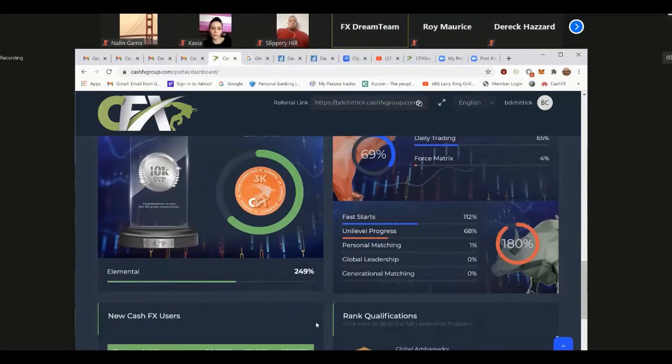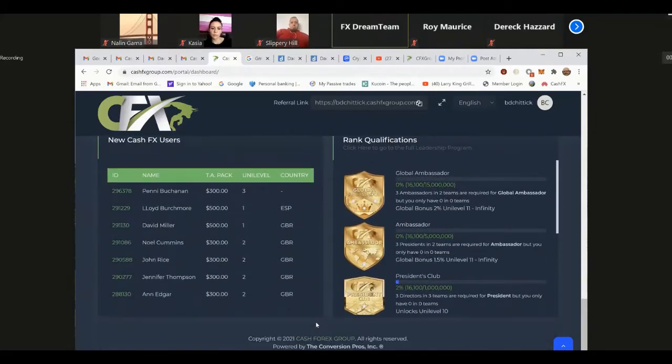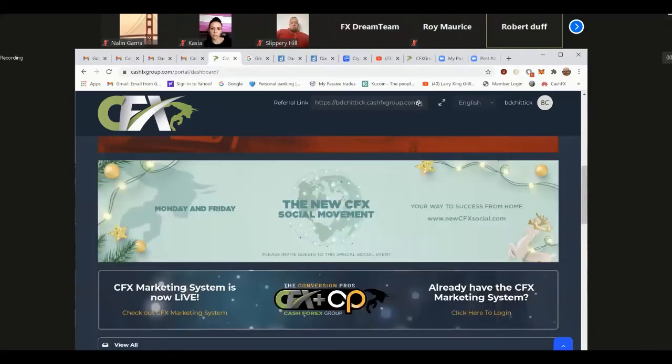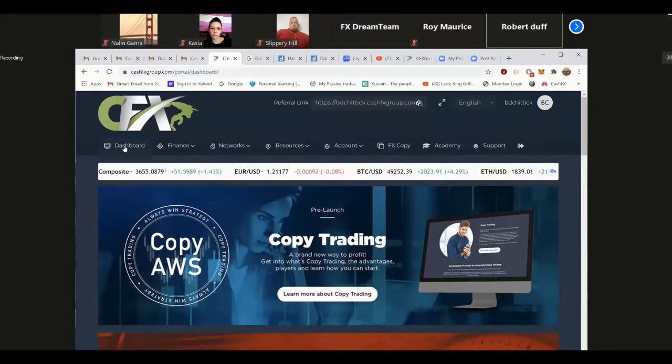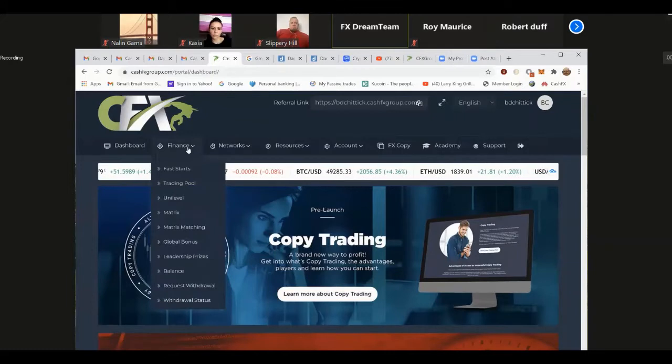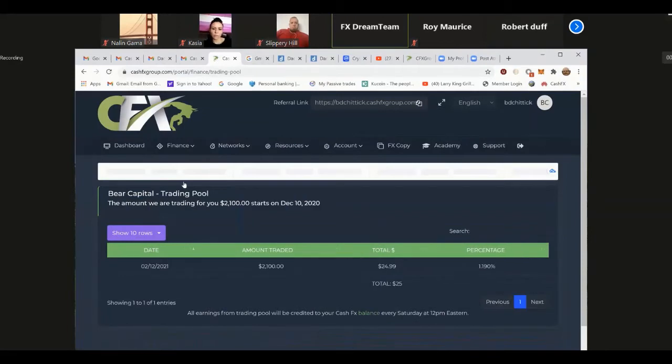When we look at the back office, you've got all these tabs up here. Dashboard takes us through the dashboard, which we've just looked at. Finance will let us see things. There were a lot of people who didn't get paid Friday's trading profit, and they've been asking why it has not appeared.